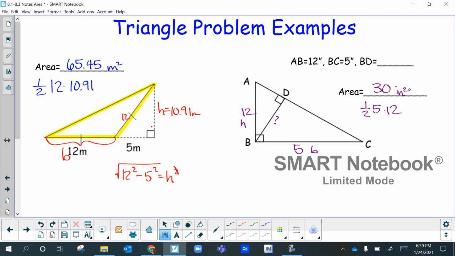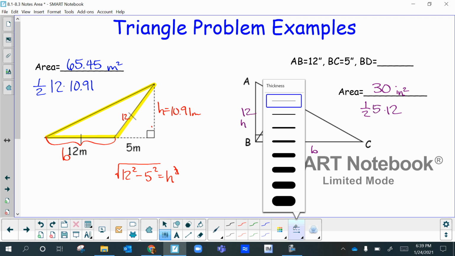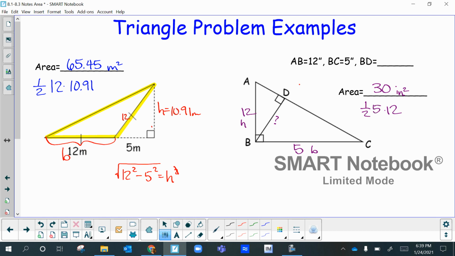So if you know the area and you want to figure out this right here, I said a second ago that this can be represented as the base or a different base, so we can say base 2, which means this can be represented as a height. I know how to find the base. I can use Pythagorean theorem to find the base. The two legs are 5 and 12, so I can do 5 squared plus 12 squared equals c squared, which is 144 plus 25, which is 169.